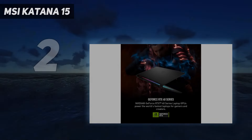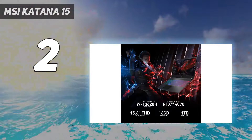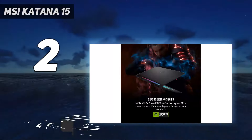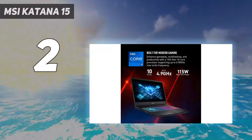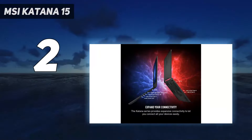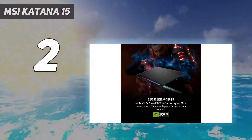Number 2 on my list: the MSI Katana 15. The MSI Katana 15 2023 brings accessible 1080p gaming in a laptop, especially for those not keen on spending over $1,000 for a gaming device. Resembling the bold designs of pre-pandemic gaming laptops, it focuses on essential gaming performance and is a top choice for budget gamers, despite some style and battery compromises. Priced starting at $999, it features a 13th-gen Intel Core i7, 16GB of RAM, an NVIDIA GeForce RTX 4050, and a 1TB SSD, outperforming similarly priced laptops with older specs.